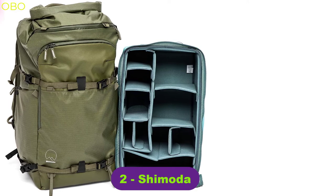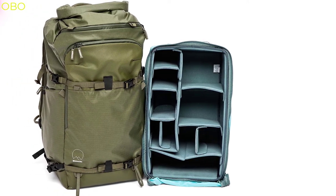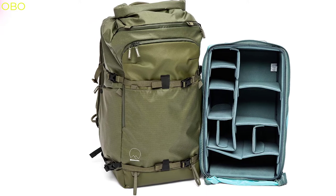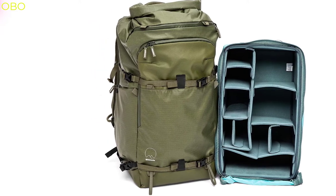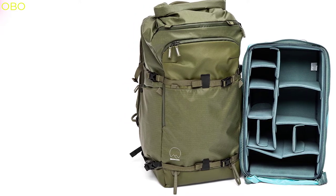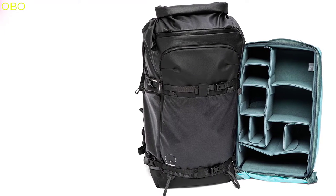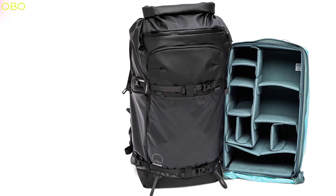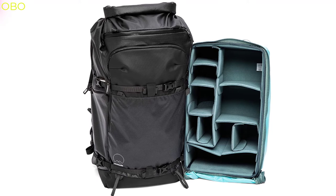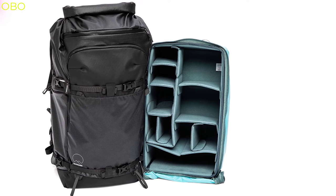Number 2: Shimoda. If you're looking for a lightweight, durable, and water-resistant bag to carry your camera gear while on your travels, look no further than Shimoda Action. It has a durable exterior and zips closed for protection against water damage. The interior is designed with a modular camera insert to keep your camera gear secure. Shimoda is a camera bag with built-in water-resistant protection. It can carry your DSLR, mirrorless camera, or a small cinema camera. The bag includes an additional modular insert to fit various size cameras from big to small. The interior space is divided into three compartments and two quick-access pockets for easy access to your gear.